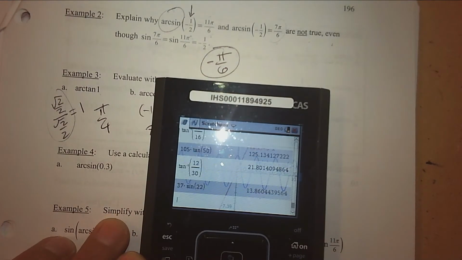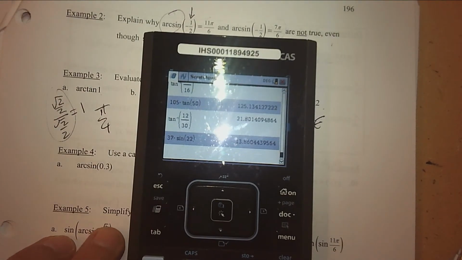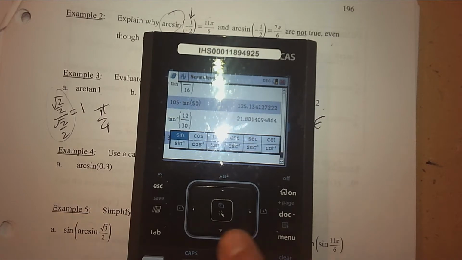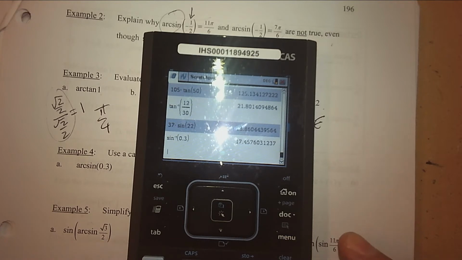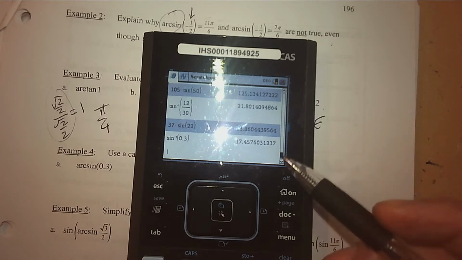If you go to your trig button, it won't say arc. You can just go to the inverse, the little negative one, for sine, and then put in 0.3, and then Control Enter. Now my calculator is in degrees, so that would be the answer in degrees.